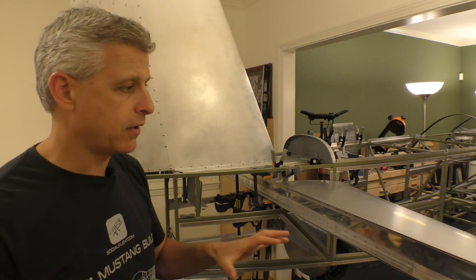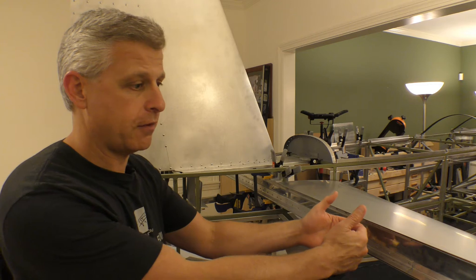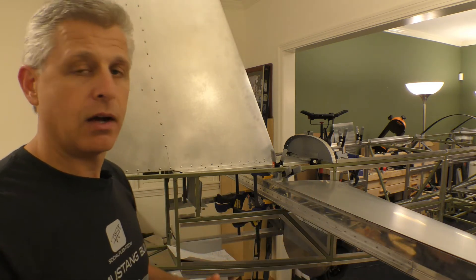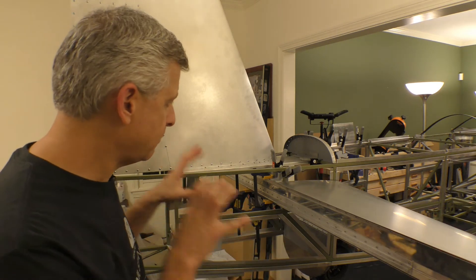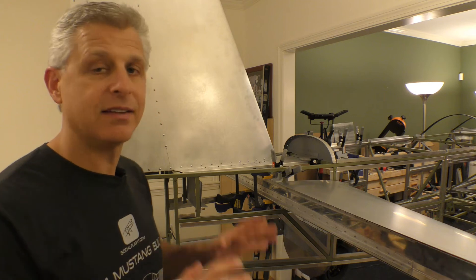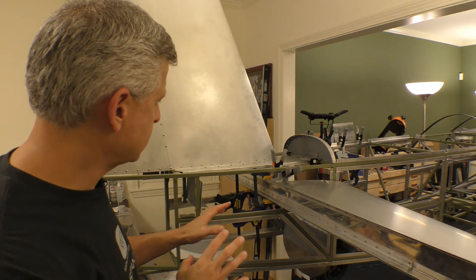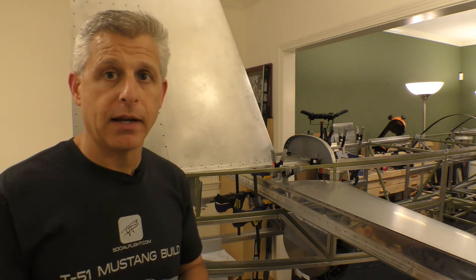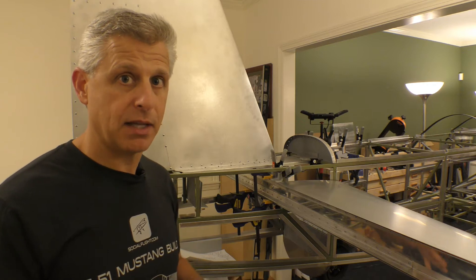All of these stations are attached and it all comes together so that we can ensure that this is square from our horizontal stabilizer to our vertical stabilizer on both sides. This is a very, very important step. We get this square and we're good to go, because we have to build ribs from this, then attach our elevators and our rudder. Everything gets put on after this, but this specific stage is key. We're going to give you some close-up pictures, and we're going to drill some of these pieces into place now that we have them lined up.